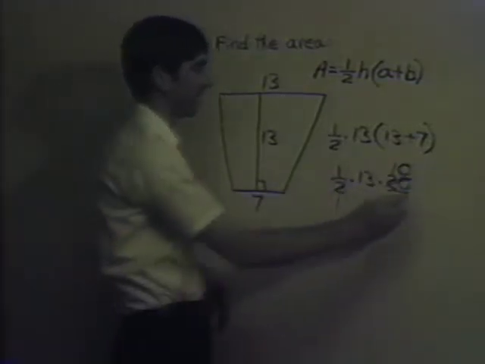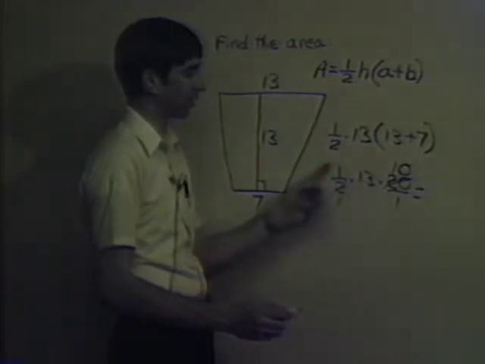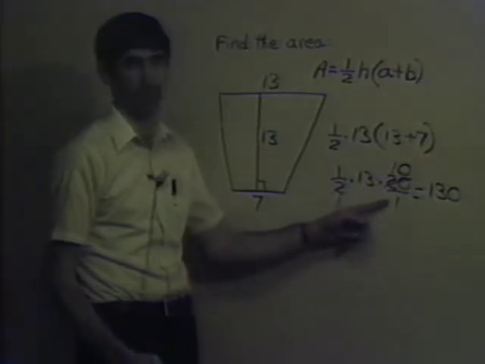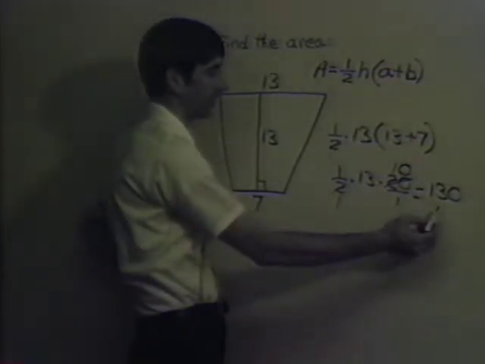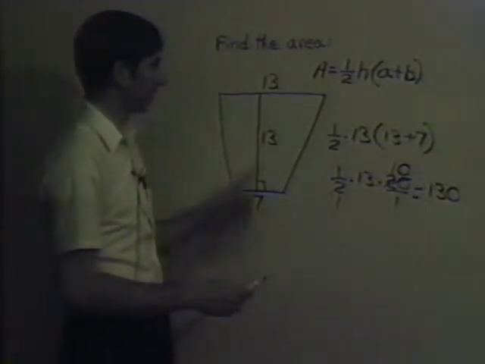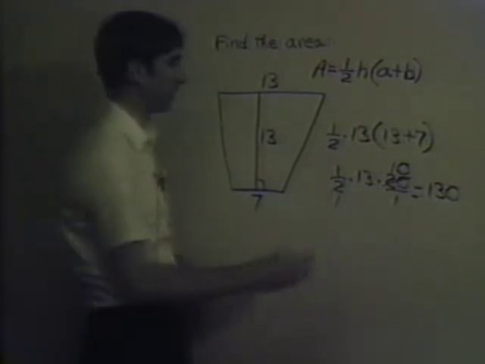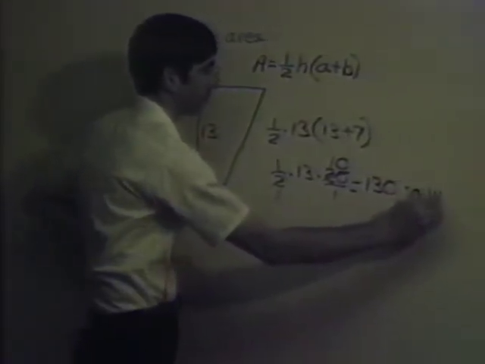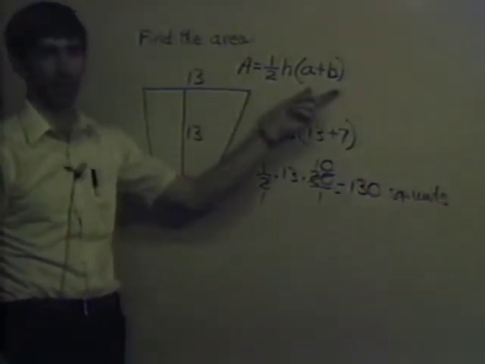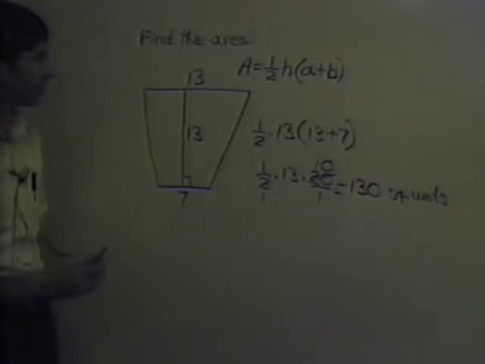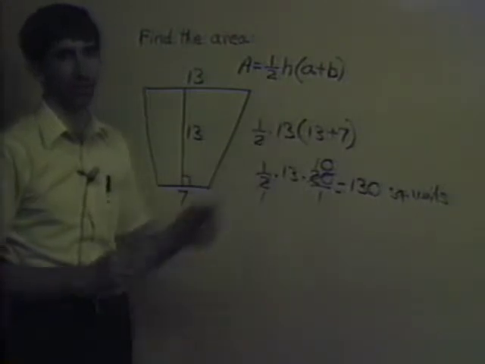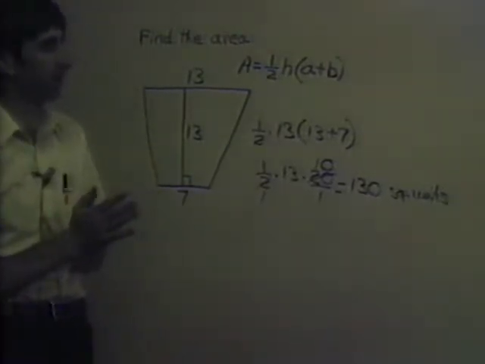We've now got it simplified so that we have 10 times 13 times 1 on top, which is, of course, 130. And the denominators of our two fractions are both reduced to 1, so we don't even need to write the denominator, since 130 over 1 is the same thing as 130. So the area of this trapezoid would be 130 square units. And again, this is the formula that we use, 1/2 height times the sum of the bases, and we just plug the numbers in and we get the answer. These are good problems to help you get used to putting numbers into equations that will be very helpful for you when you get up into algebra and higher math.